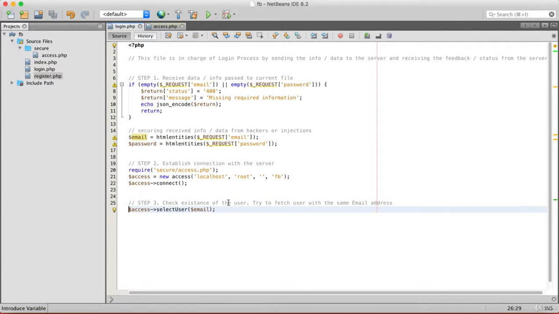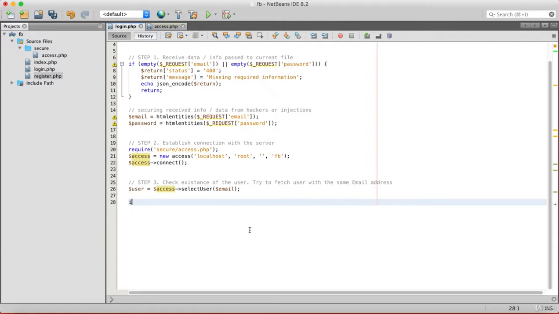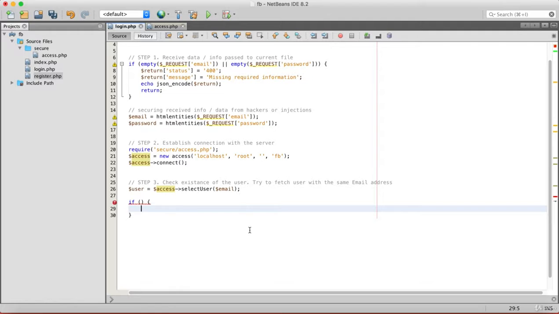I want to assign the result of this function to a new variable, which I'll name just user. We create a variable user which will store the result of the select user function which we access in the access class. The next step: we'll write if, then round brackets and curly brackets.